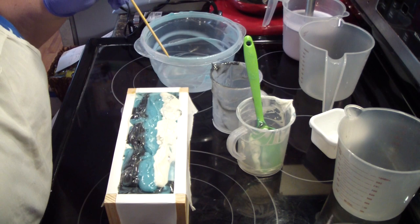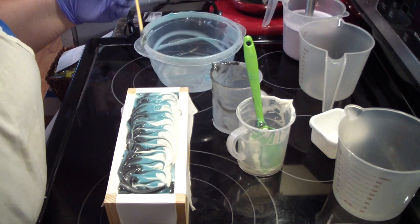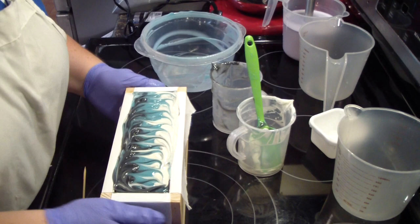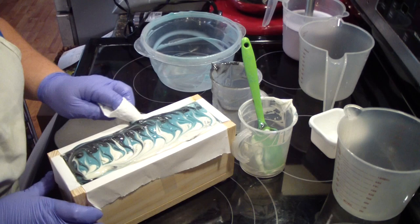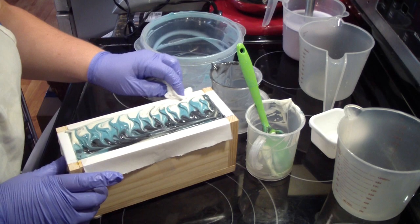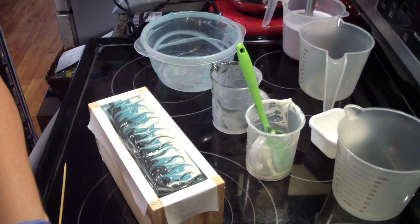Let's see. I'm going to straighten up the top, clean it up a bit. These molds are full, and that's okay with me. I never use lids anyway, and if I needed to insulate it, I would just stick it in the oven. But I find with wood molds, I don't need to insulate, so this is great. Okay guys, I'll bring you back for the cutting.